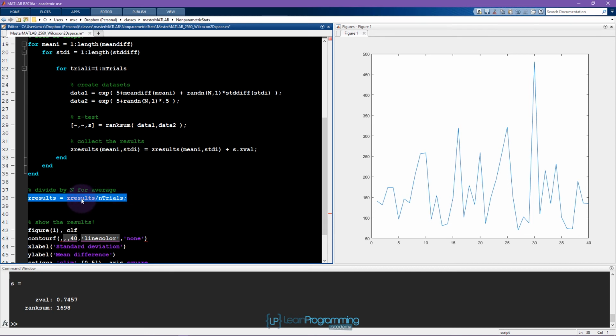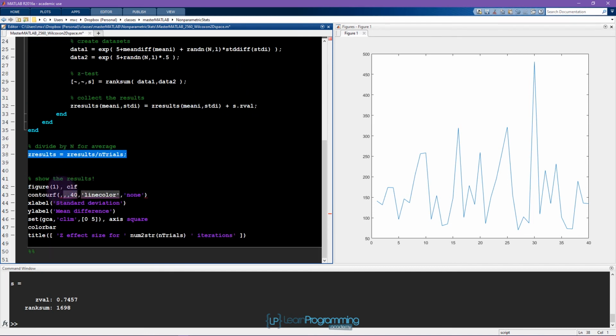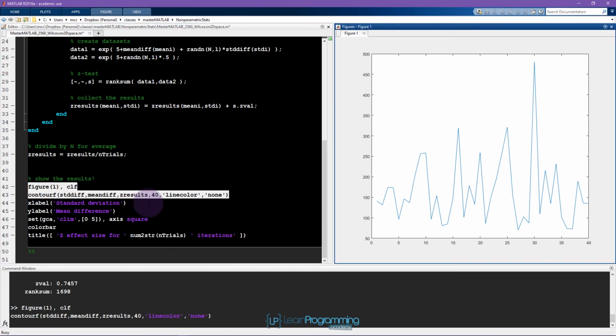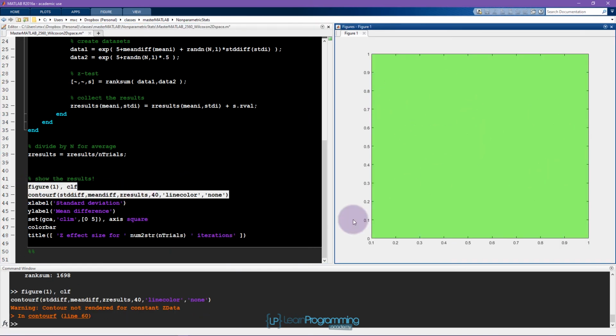Now I would like to, let's see, generate this plot. So on the x-axis will be the std diff, so the differences in standard deviations, and then it's going to be the mean diff, and then the main result is z results. So first of all, I wonder if this is the right order or if it goes the other order. And that is the reason why I wanted this to be a matrix with a different number of rows and columns. So let's try running this. It doesn't contain any interesting results yet. But at least it will crash or not crash, and it didn't crash.